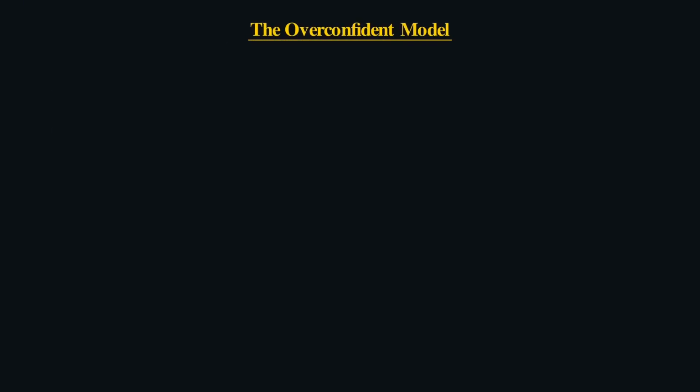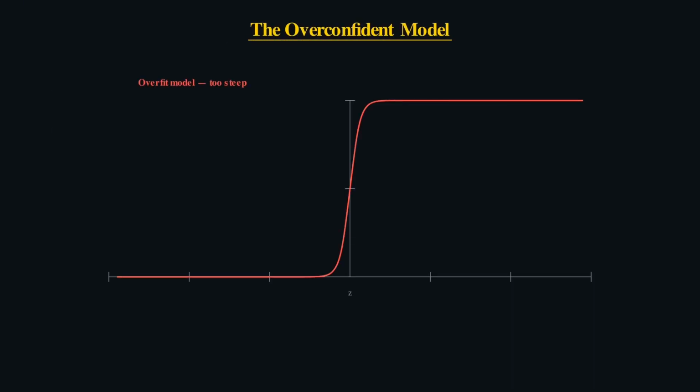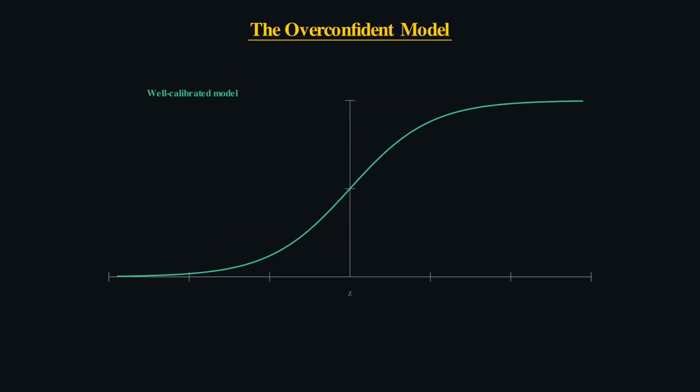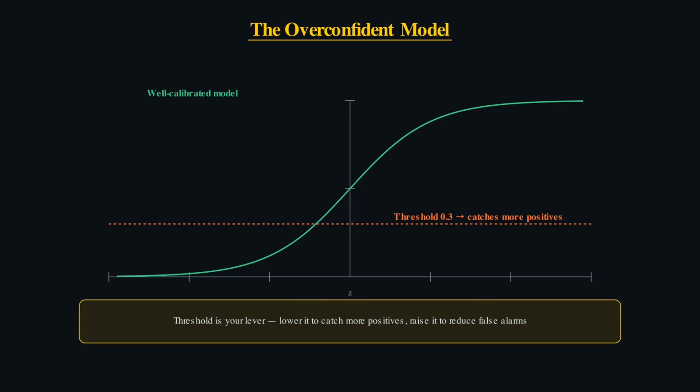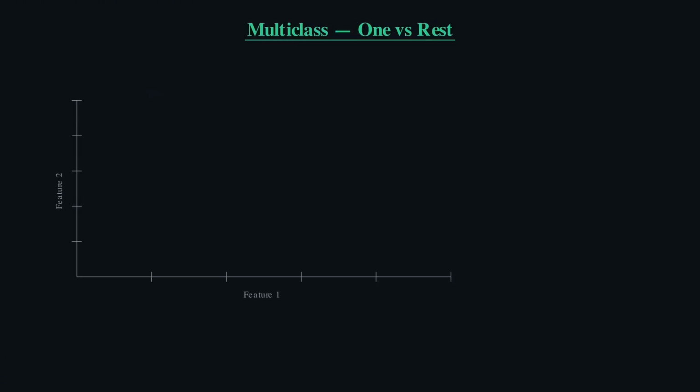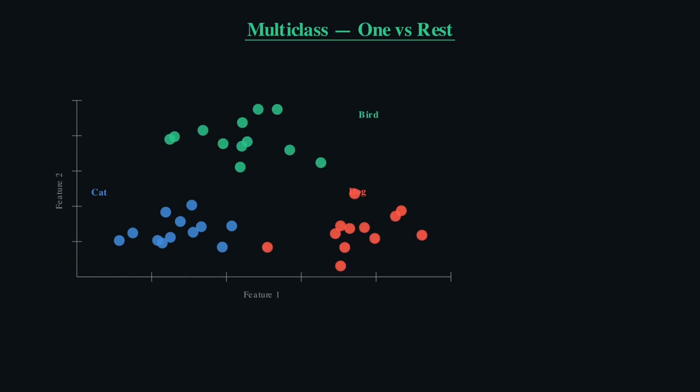Now here is where it gets entertaining. If your model is overconfident, essentially a vertical wall of a sigmoid, it will predict 99.8% yes with almost zero evidence, then panic completely the moment it encounters a slightly unusual input. This is overfitting. A well-calibrated model gives probabilities that reflect actual uncertainty. The two sigmoids look very different. Trust the gentle one.